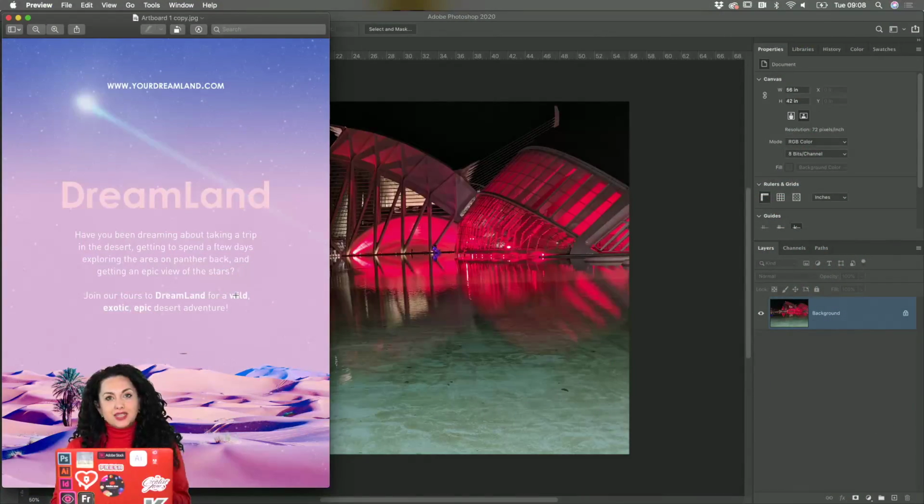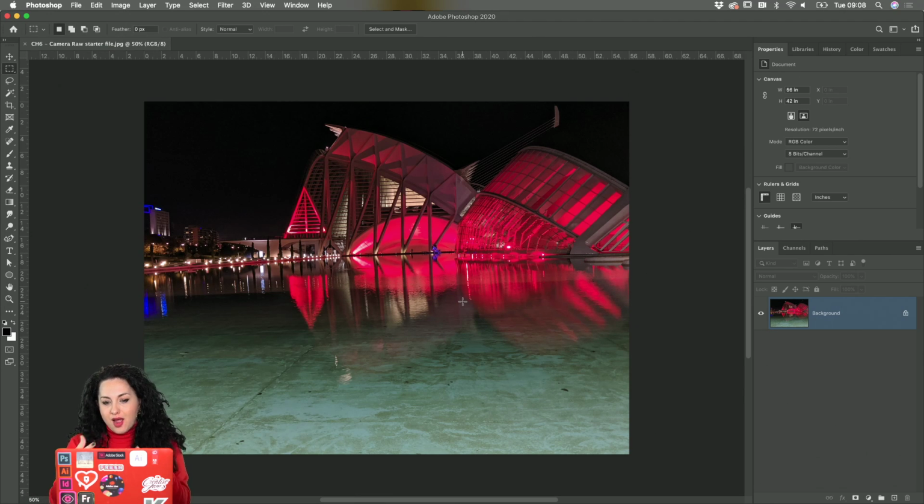So my dreamland is made of tones of blue and magenta. As I said on the first day, it almost felt as if I fell into a bucket of cotton candy and everything looks blue and pink. So what I'm going to do is try to convey a story that these buildings are here in my dreamland. So everything is going to have to look blue and magenta. How do we do so?